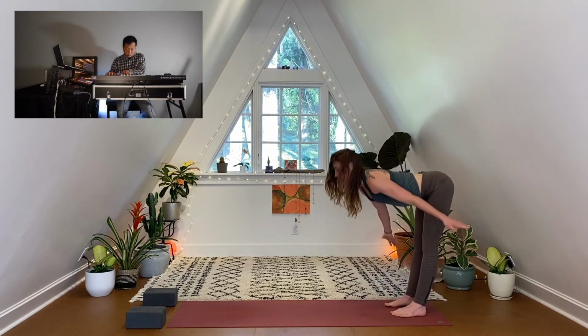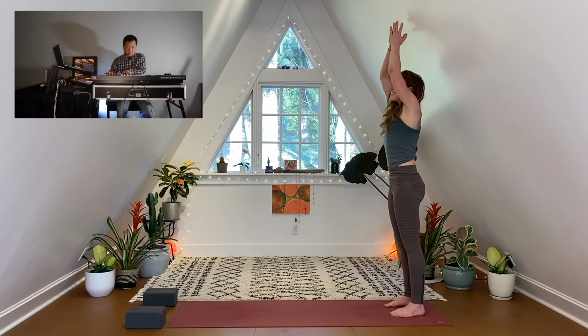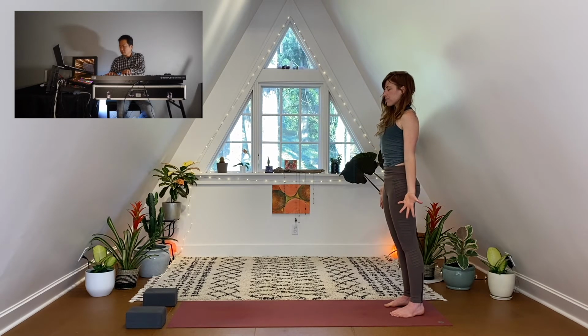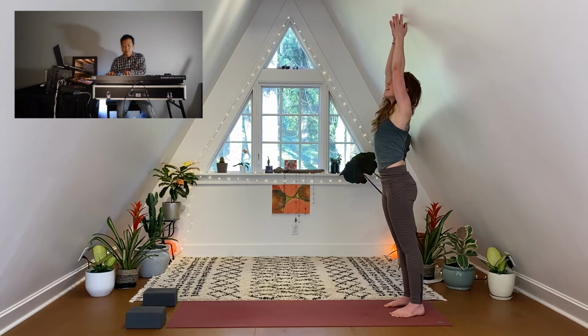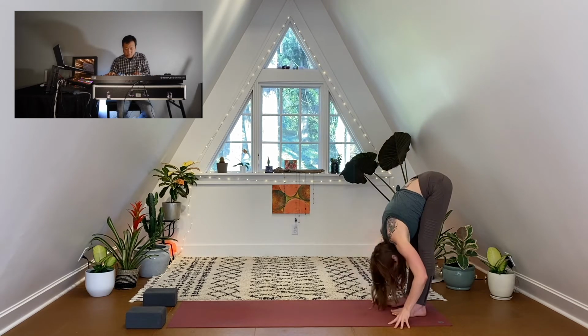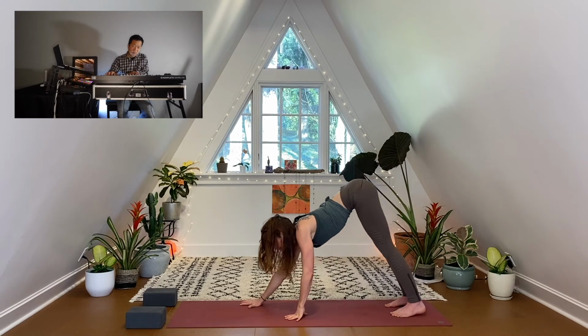Come on up to stand with the breath in. Hands into your heart space, release them down by your sides. And then breathe them back up, inhale, exhale, come down. Walk your hands to the top of the mat. Come into plank.